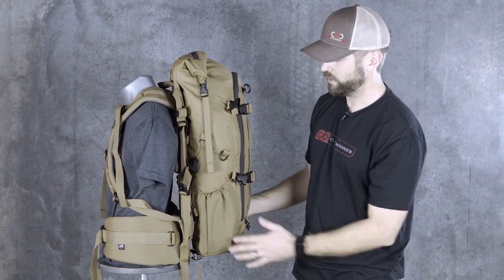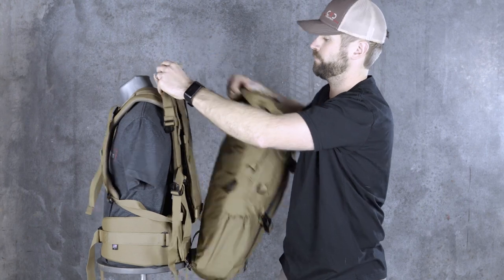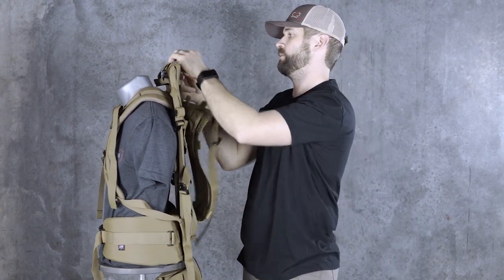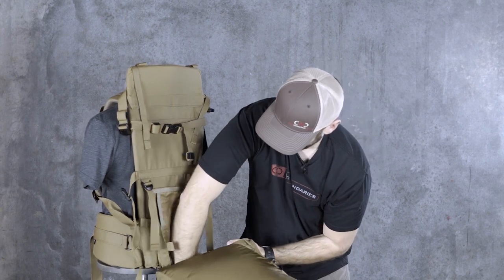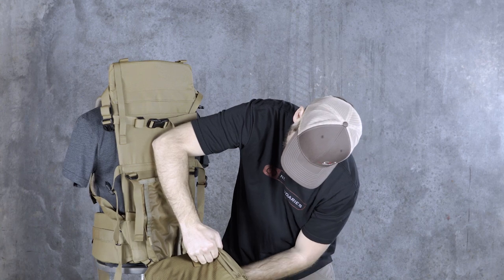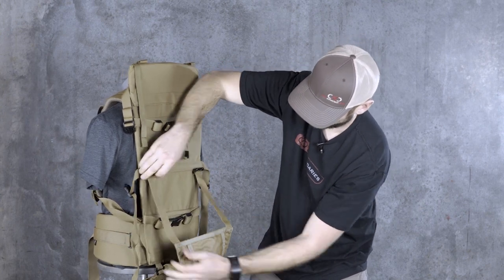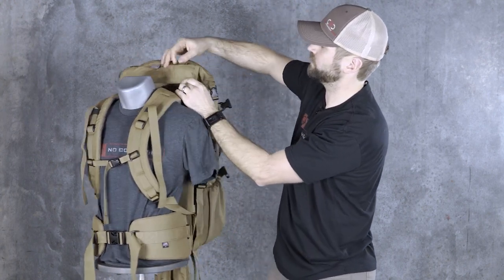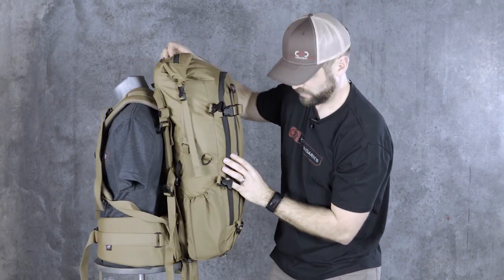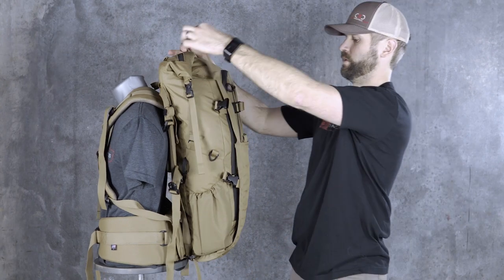Lastly, you can take this and run it as a beaver tail, meaning that you can take the crib, run it through the compression straps on the bottom and put it out. I'll take the hooks back off and then basically I'm going to feed it through the opening here in the bottom of the bag. It does get pinched together a little bit. If I'm running it as a beaver tail, I'm going to loosen these straps all the way up so it can wrap around the bag. Then I'm going to take the bag and put it back up over the top of the frame, making sure that the loops up on top pop out. Now I can take the crib and run it all the way around the front and hook it up and over like that.